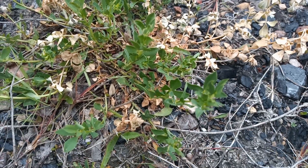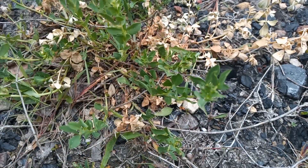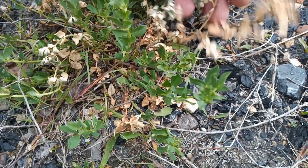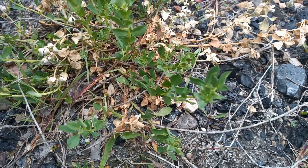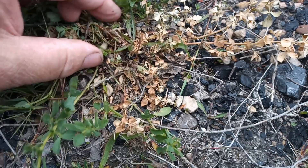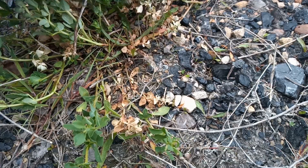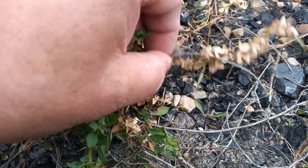That's the larval food plant, but the larva of the six-belted clearwing doesn't eat the leaves - it eats the rootstock. That's why this plant has all this completely dead and dying foliage. It's quite distinctive and it's easy to pull up, and if you do pull it up at the base the root, it usually exposes where the caterpillar is feeding. See how that just pulls up really quickly - very easy.